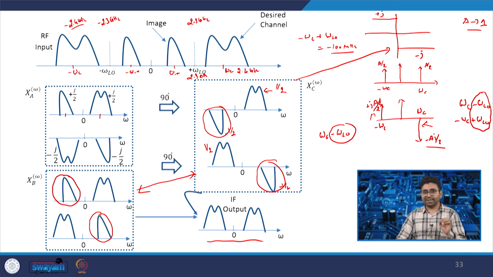In Hartley architecture, the important thing is the Hilbert transform and multiplication with sin omega LO t. So, first you multiply with sin omega LO t, then apply the Hilbert transform, and then add the signal xb(t), which is multiplied with cos omega LO t, and this is the final function that you get. You can also analyze the same thing by trigonometry. We will try to solve the same thing with trigonometry.